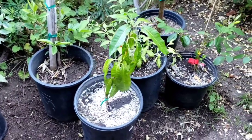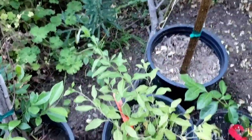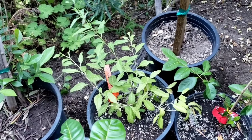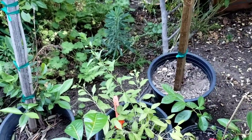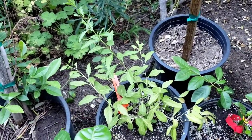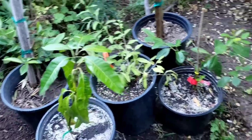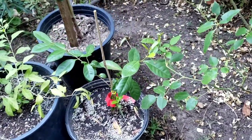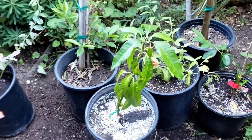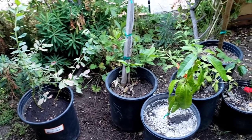Here is a mango tree. Here is my goji berry. The only time I've had goji berry I tried it dried, like a raisin. I think I've only tried it once and it was actually pretty tasty — it tasted similar to a raisin but different. I'm hoping that will start growing. And here is my strawberry guava. I'm hoping that will grow out — I've never had strawberry guava. So I'm hoping this section will do well and hopefully these trees will get bigger and produce fruit in the future.